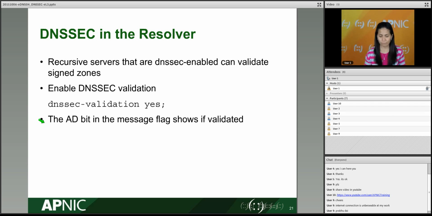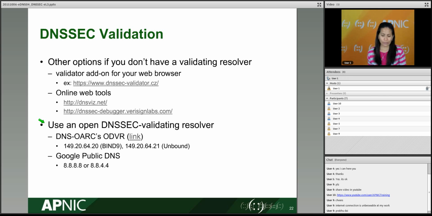All right? So there are a lot of DNSSEC resolvers out there, open resolvers, and most of them are already doing DNSSEC validation. So if you're not doing this yet and you want to give it a try, just use Google's public DNS or another public DNS, and you should see that. You can do a simple dig at 8.8.8.8 for some domains, and if it's validated, you should see an AD bit if these domains are actually using DNSSEC.